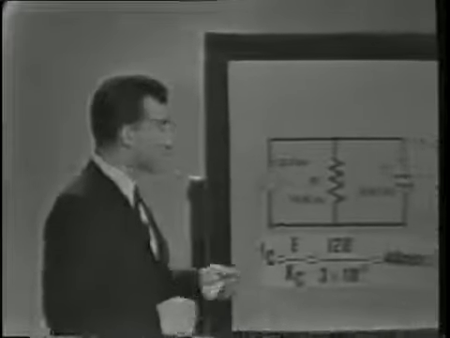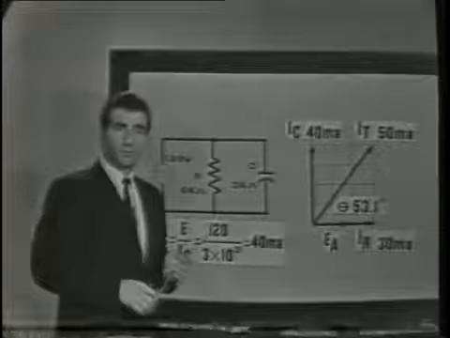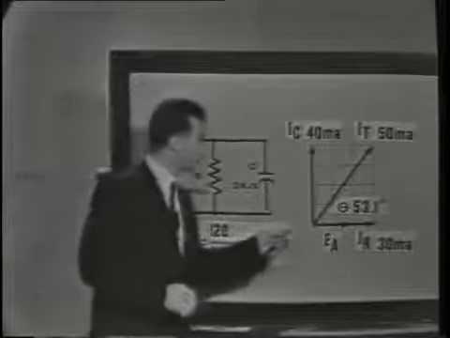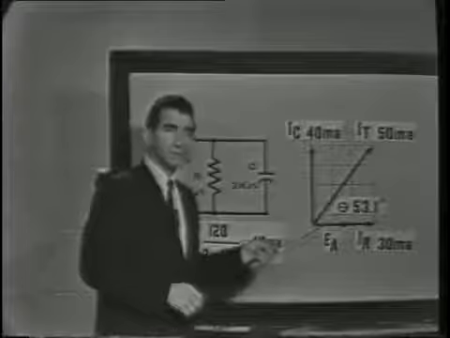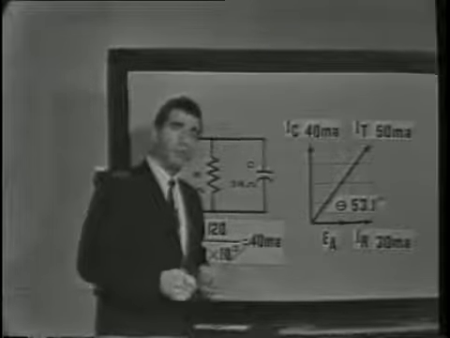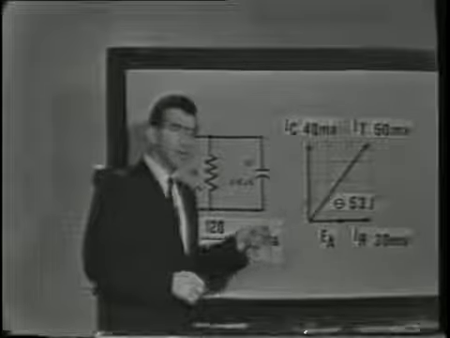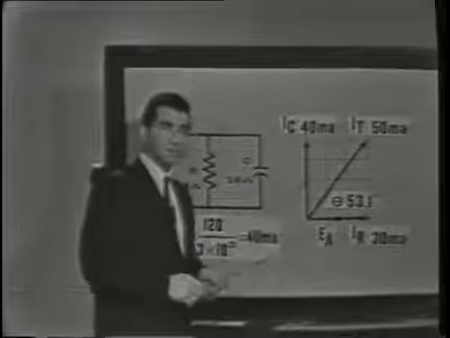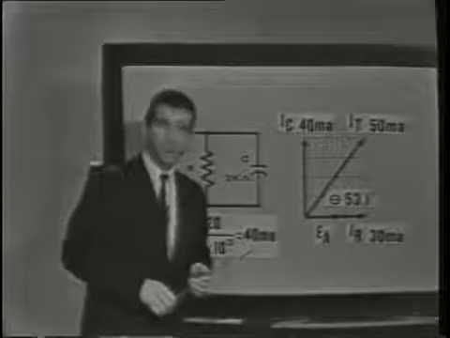factors in our circuit. First of all, we'll find the current in each branch as we did before, and we'll draw the vectors that represent these currents, show their values, and their phase relationships. But before we go on to solve this problem, let's first relate the vector representation to the familiar right triangle.